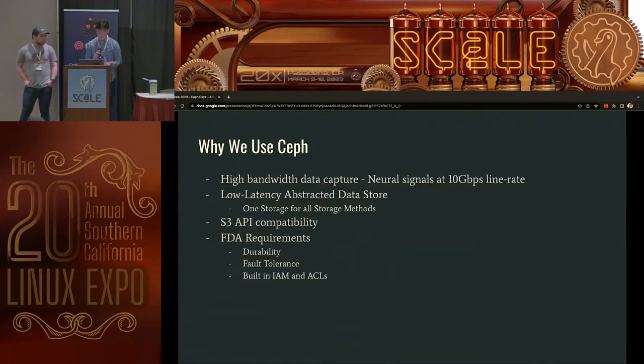Again, why do we use Ceph? Well, I added the first bullet point here last minute. One of the initial reasons why we chose to use Ceph was because we had a very high data rate, along with some data governance type concerns. Initially we were streaming at 10 gigabit per second line rate off of these neural implants. This was generating terabytes of data, and we just could never get a fat enough pipe up to AWS. So we decided to go with Ceph on-prem to begin with, but then it's kind of expanded into everything else.